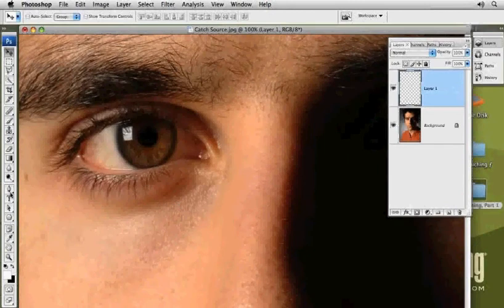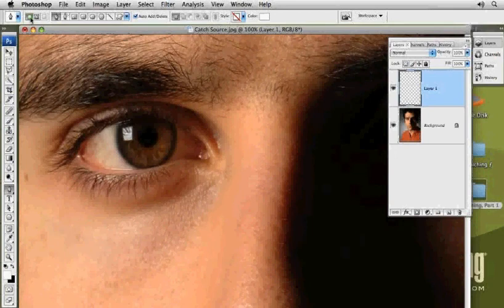So go over here and grab the pen tool in the toolbar. And then up top in the options bar, there are 3 icons in the upper left-hand corner. You need to click on the second icon. The first icon draws a shape layer. We don't really need that. We want just a path. So you're going to click on the second icon, which is the little icon with a pen in the middle of it, and now it's going to draw a path for us.